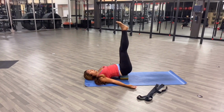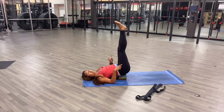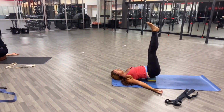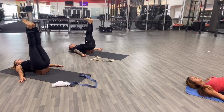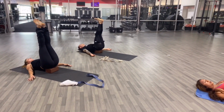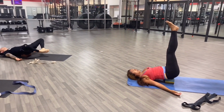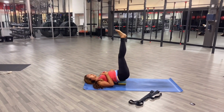If you don't have a block, you could also take your legs up the wall, and this is where we end. So just pause here, maybe close your eyes, taking big inhales in, big exhales out. You can also just send yourself back into Shavasana if you like, but this is just a nice little way to end.